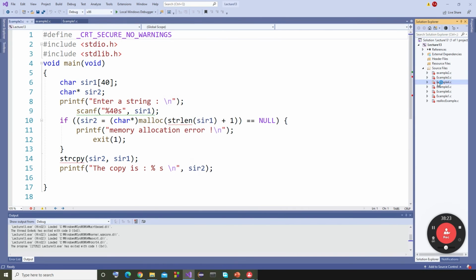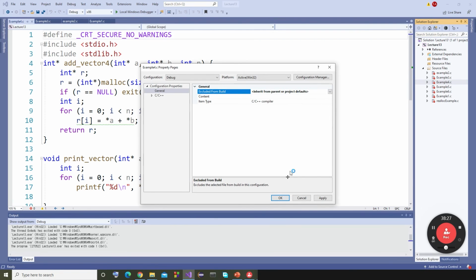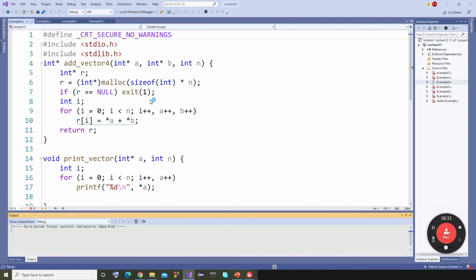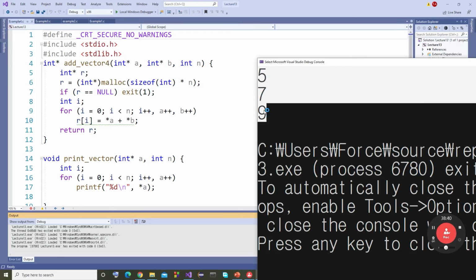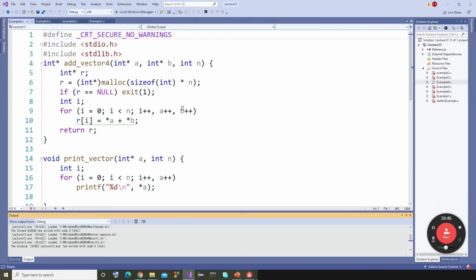I think it's this example. Okay, let's see this one together. You will run it, and let's see if the output is as we drew or not. Yes, 5, 7, 9, which is what we have: 5, 7, 9.